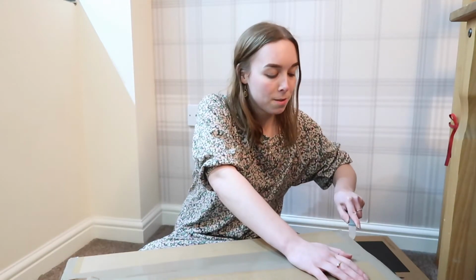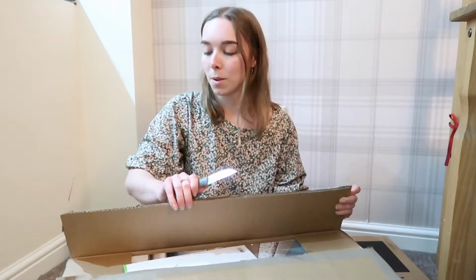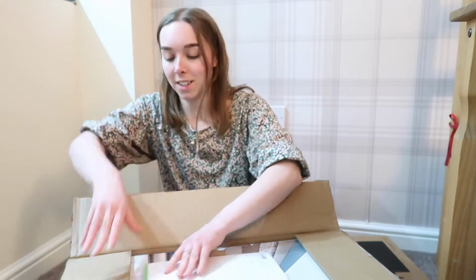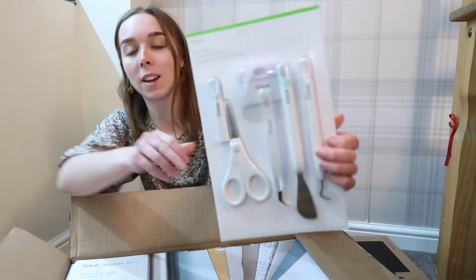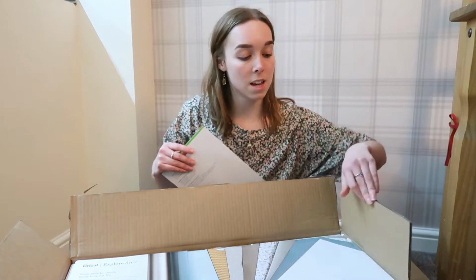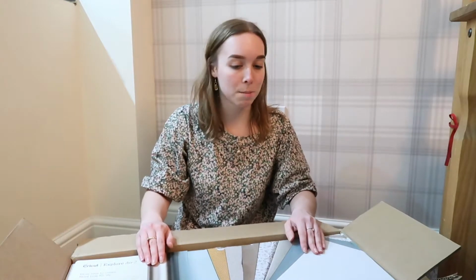So as you know, I've been saying that I've been kind of working on something. So this is basically that thing. But I got a Cricut so that I can make some stickers, and I'm gonna be adding them to my Etsy. So yeah, pretty exciting. How the heck am I gonna get this out?